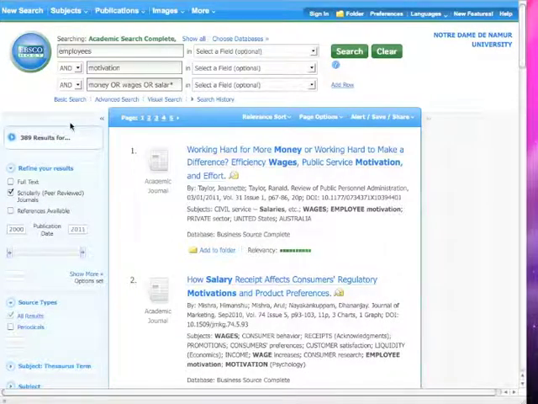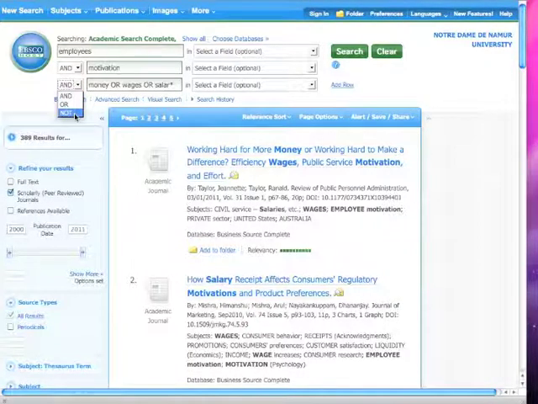Now I just want to mention the last operator that we haven't discussed so far, the not. This is probably the one you'll use the least often, but it can be useful if you are retrieving articles that include some aspect you are not interested in. By using the not, you can remove all articles that contain a given term or terms by typing them right here into the search box along with the not.